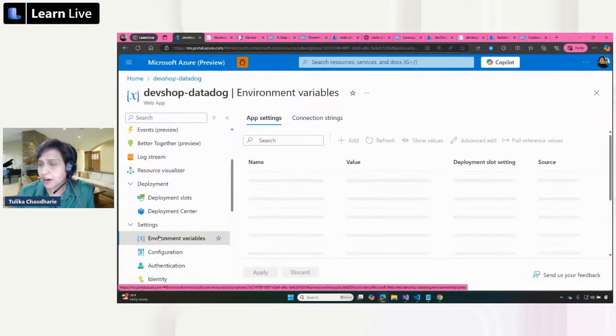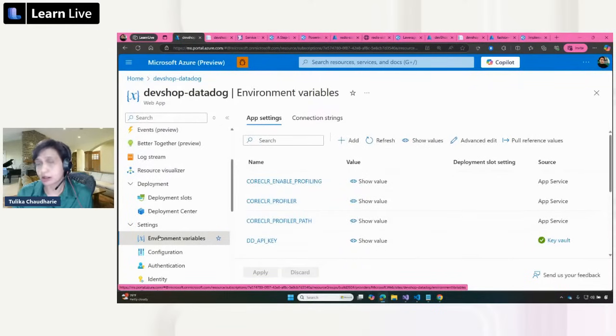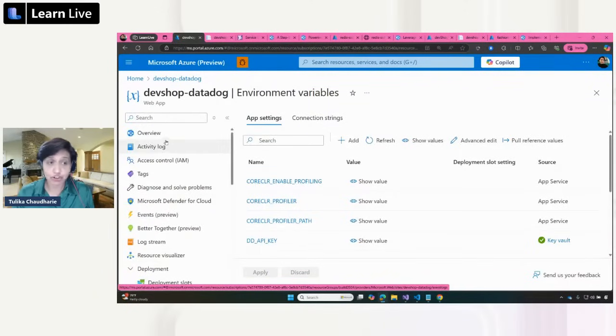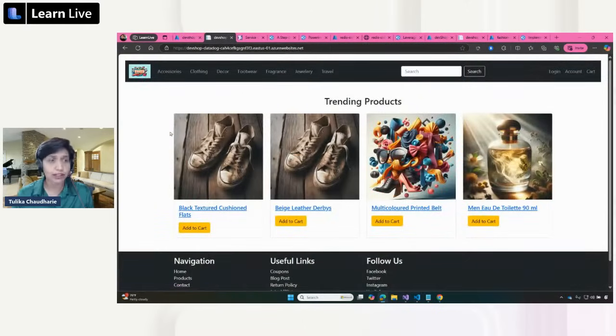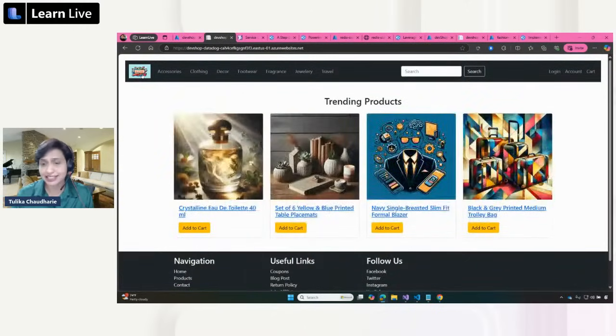These environment variables are things like the API key for Datadog, what kind of data I want Datadog to consume, and that's it. I don't have to make any changes in my application, and that should just work like that. So just to show you, I've run this application over here. As you can see, it's exactly the same application that Gaurav showed.